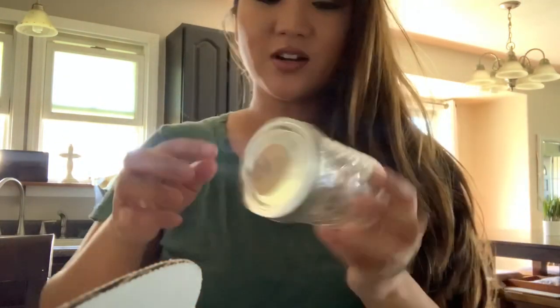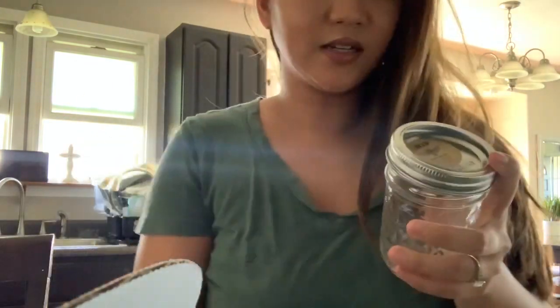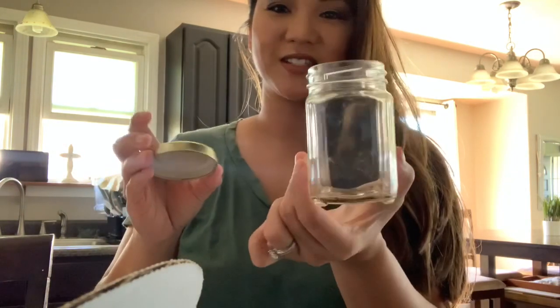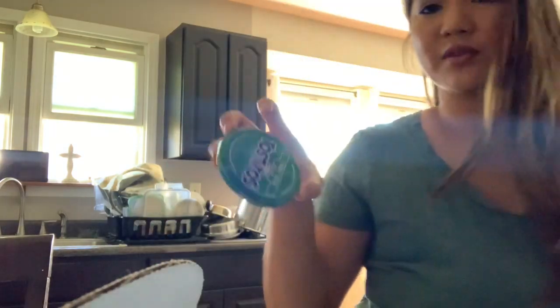These jars I really like, but I don't like the ones with the ring — I'd rather it just be one lid, so I'm gonna let this one go. Oh, this one is a nice jar — look, it's a square rectangle jar. I'm keeping that, I like the shape of that one. I'm gonna try to get rid of the ones with like the Tostito lids.